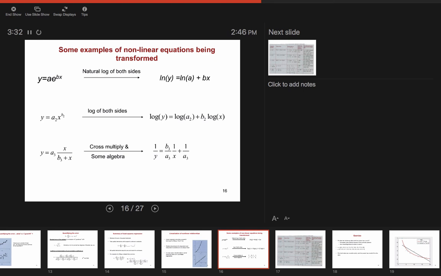What is A2? What is B2? Give me half a minute here to tease that out of you. So my B2 is A1 and log of A2 is A0. Yes? So I can compute what my A2 and B2 is and use that as this power law fit.